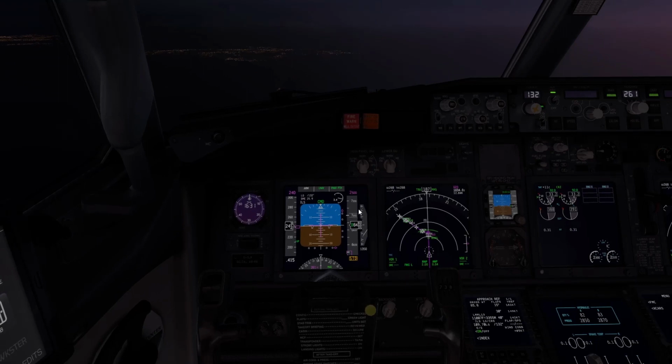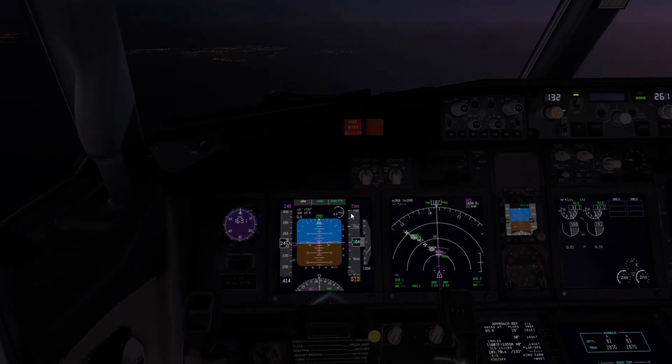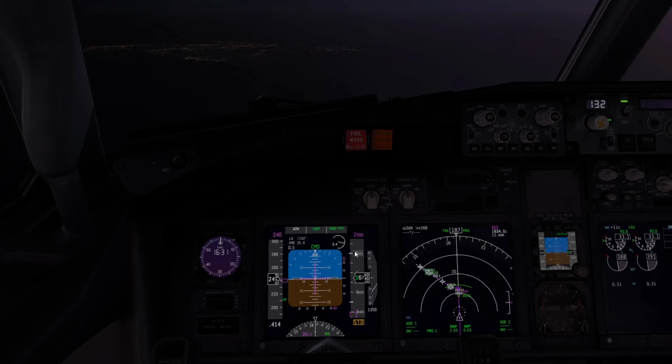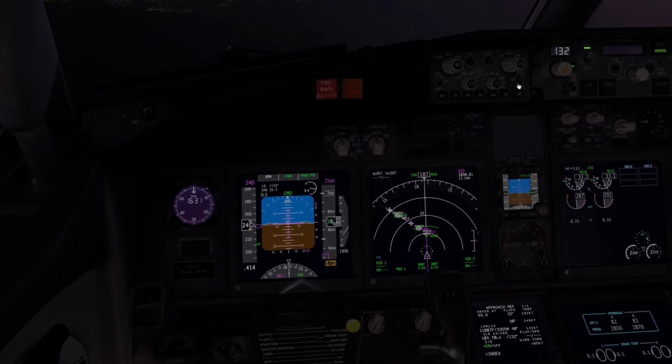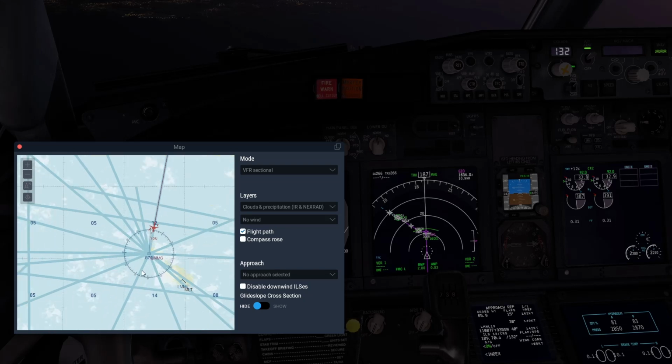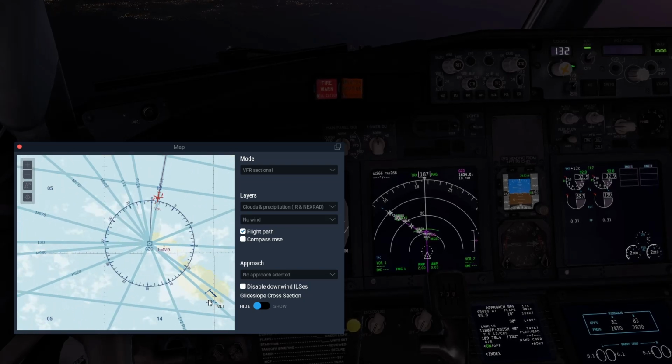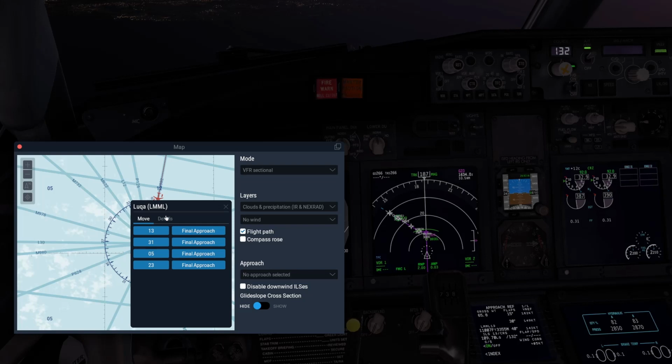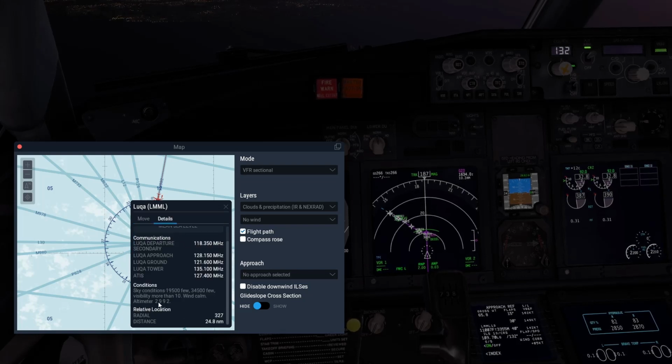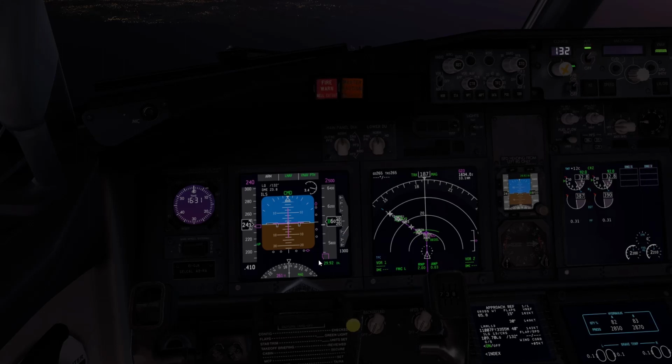So we've just dropped below the transition altitude. I'm not sure why it was at 7,000. It's usually at 5,000. However, again, we need to switch this from standard to the local barometric pressure. To find that information, you can either find it through here on your maps, click on the airport, if it works, and it will tell you here, altimeter 2992, and that's what we've got set here.